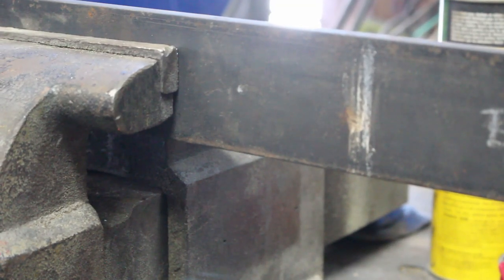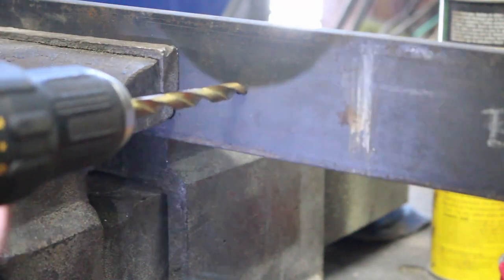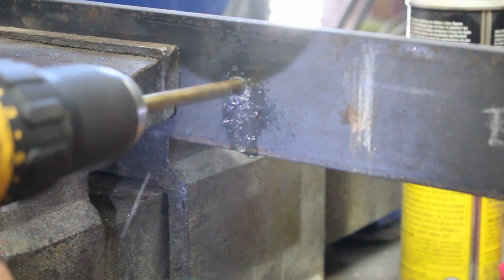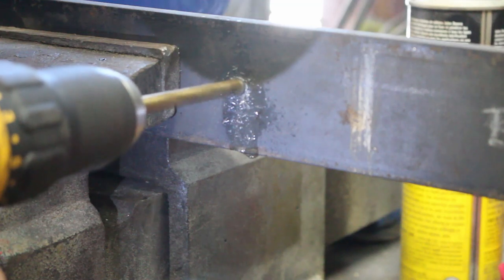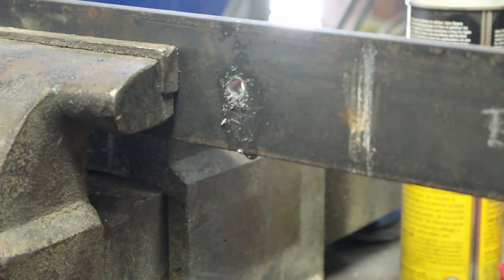I decided to just start small for the hole because I need to drill it in the center to bolt it on the trap itself. Notice how I'm not on my drill press or anything - I just want to see how this goes. This is pretty soft steel I think. I'll definitely need a bigger hole than that, so I'll get a bigger drill bit. The one in the trap is bigger than this - I don't know, what is it, three sixty-fourths?